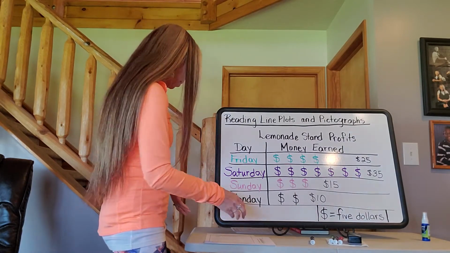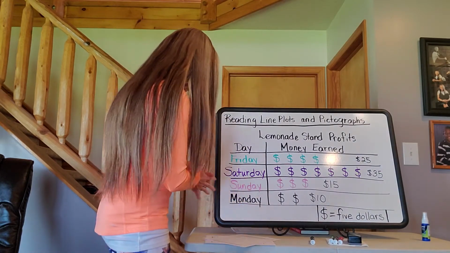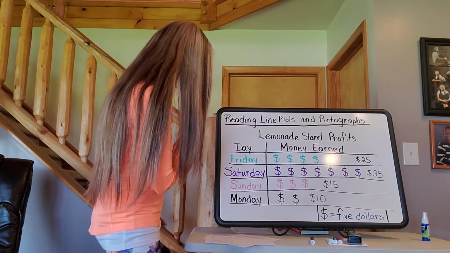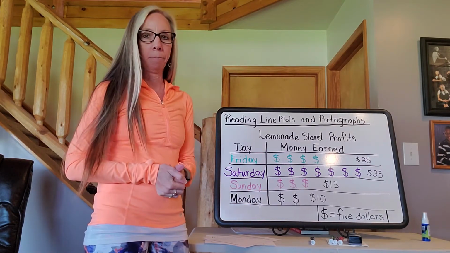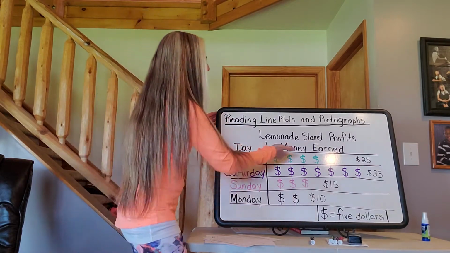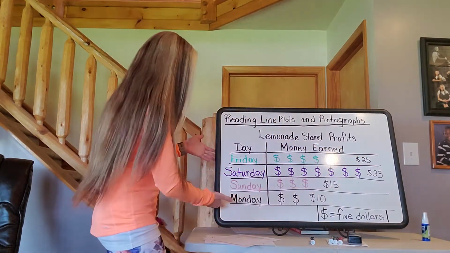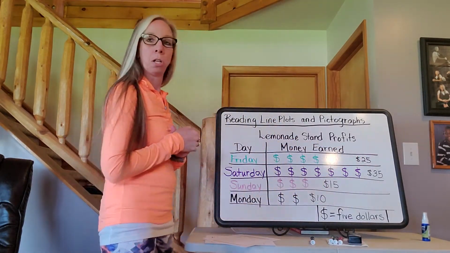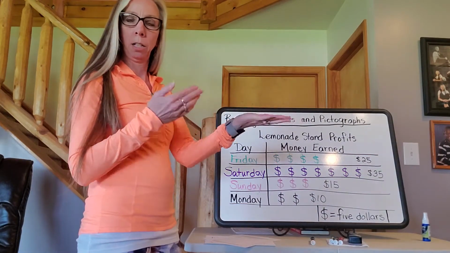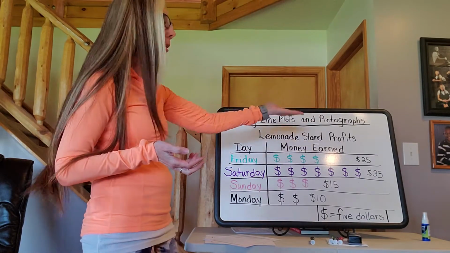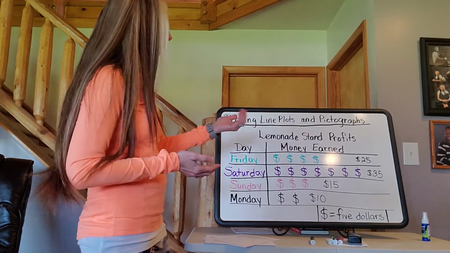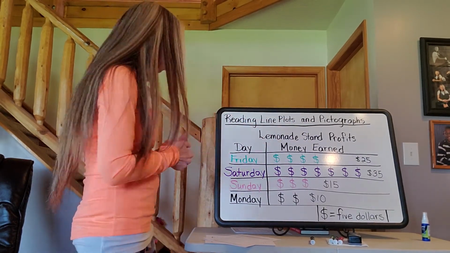So some of the questions you might be asked are things like, did I earn more money on Friday or on Monday? Well, let's look. On Friday, I earned $25, and on Monday, I earned $10. So did I earn more on Friday, or did I earn more on Monday? Friday, because the bigger number means I earned more. So Friday, I earned more because I have $15 more.